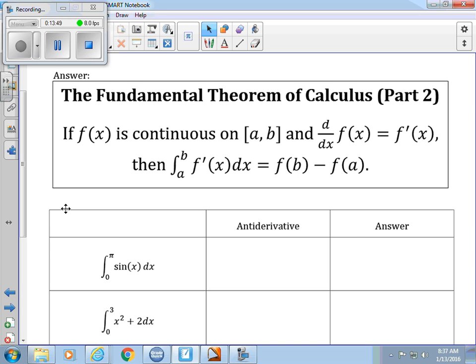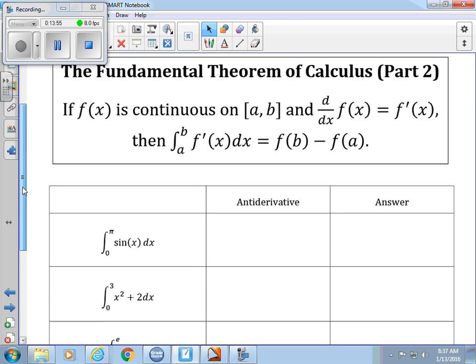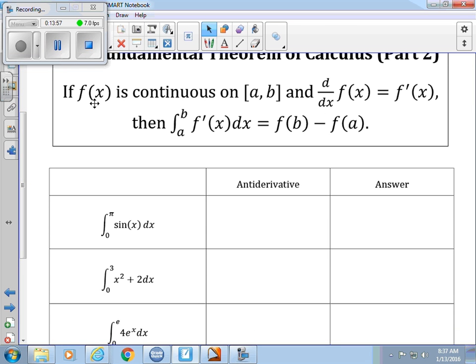So, example. The important part of the day, right? What are we doing on homework? You probably noticed this looks like your homework, right? First thing I need to find is the antiderivative, because I need to find the antiderivative at a, and I need to find the antiderivative at b, so I need to find the antiderivative first.